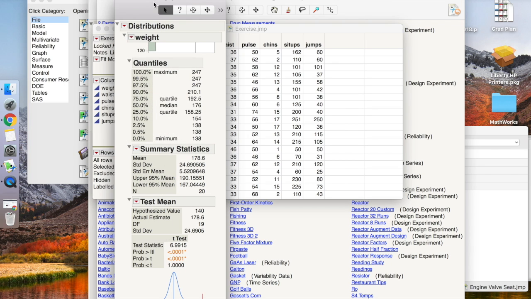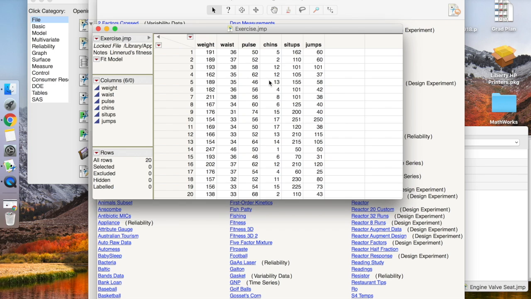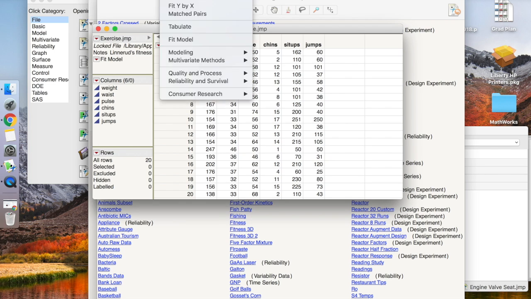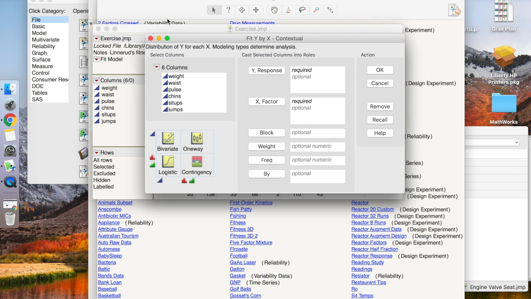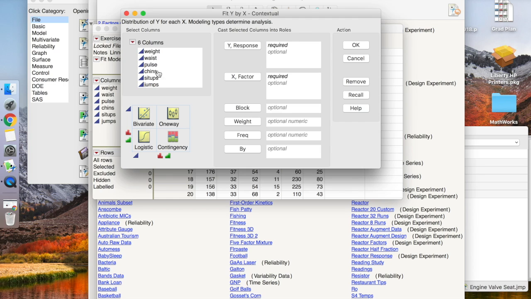Another huge thing in SAS JMP is Fit Y by X. This actually allows you to do a lot of great analysis tools. So if you go back to the Analyze tab, it will go to Fit Y by X. From this window, you are allowed to put things in X and Y responses. Depending on the type of data, it could change what kind of chart it ends up giving you for the output. But we will try comparing some of these continuous variables.